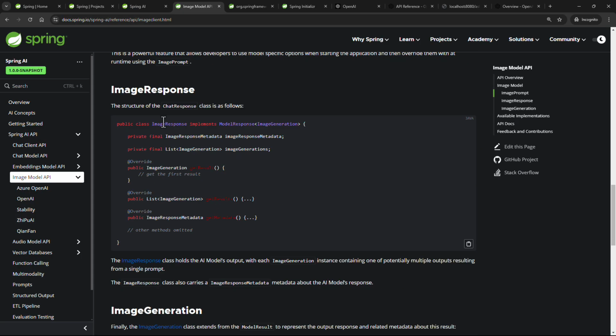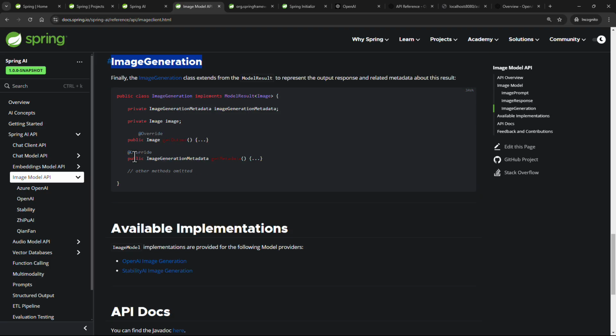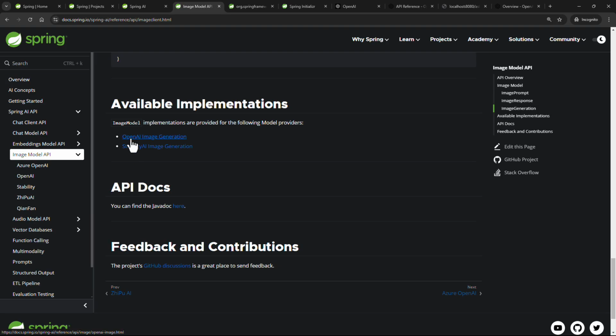You have a response, which would represent the response over here. Whatever output you're getting from the image model can be represented using image response. You have image generation over here. And here, you have a couple of image related models, OpenAI image generation and Stability AI image generation. You can either select OpenAI from the left sidebar, or from here itself.